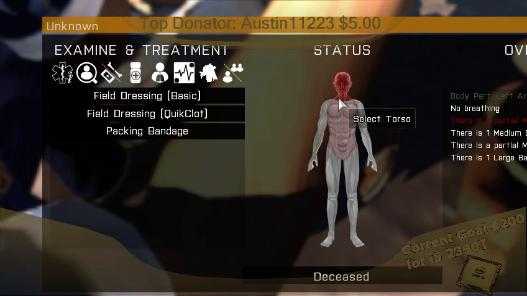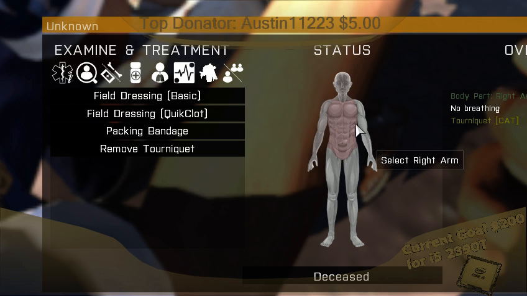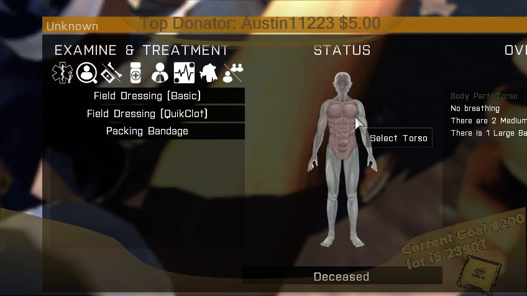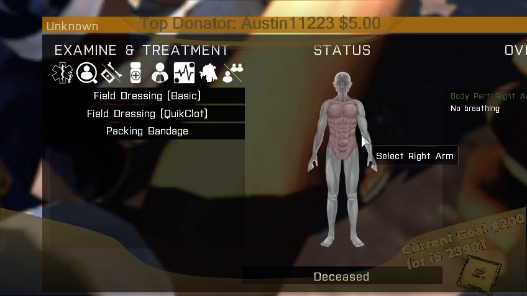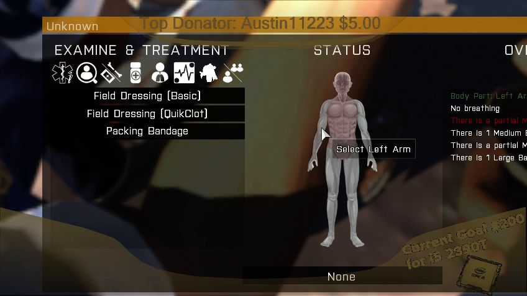Now, sometimes you will see a patient who has completely white everywhere, but when you click on body parts, they have wounds. It's a glitch. Anytime you examine a patient, check every single one of their body parts, and you should be pretty okay. If you have somebody that says, I'm in pain and I can hear my heart rate, but you examine them and find no wounds whatsoever, that usually means they have a concussion, which you'll see typically in car crashes. All you have to do is bring them back to an aid station or wait for that to resolve itself.